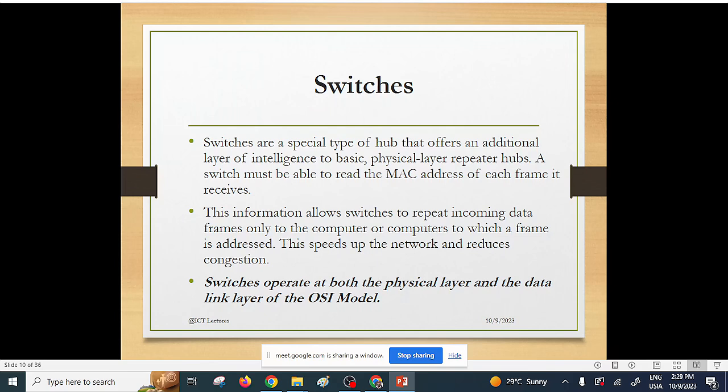These frames are used by switches to determine the best destination. Within a frame, there are additional features added to enable the switch to send it to the right destination. I think the whole concept of switches we are going to look at when we talk about the OSI model in our next lesson.